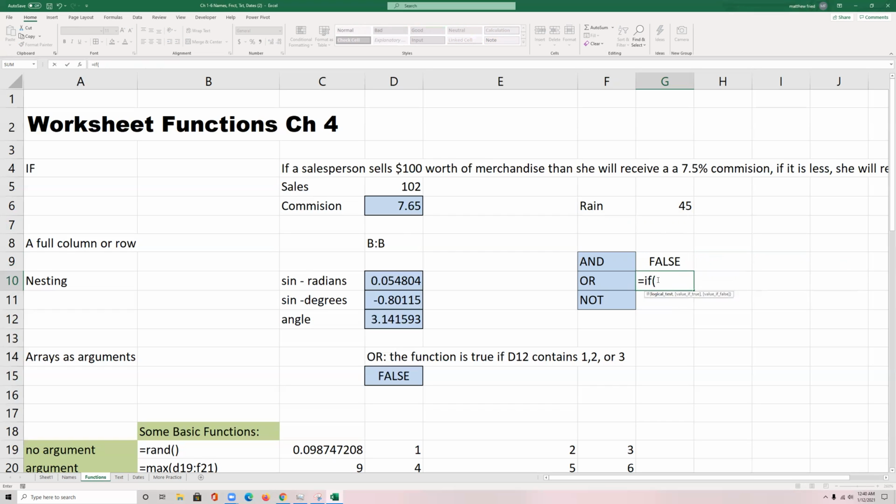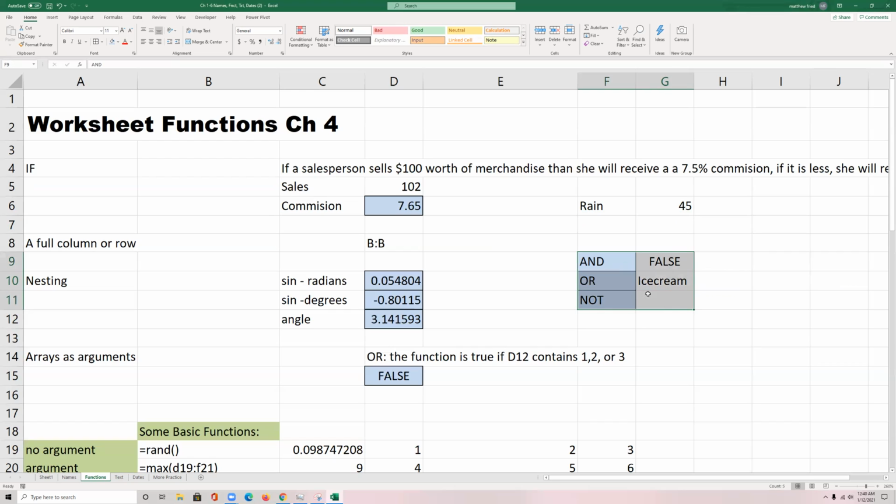I'm going to do another condition. I'm going to say OR. If this one is rain, that's the first condition, that could be true. Or if this one is greater than 50, only one of them has to be true because I used an OR. So an OR says only one of them has to be true. So this is just another case. And if not, I'm going to do that. So you can see it says ice cream because at least one of them is true, right? And the NOT just switches the true to false. I'm not going to do that, but that's the idea over there.